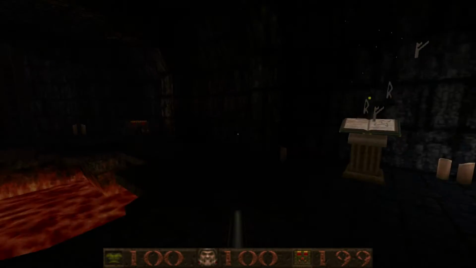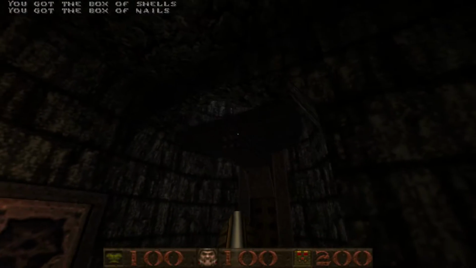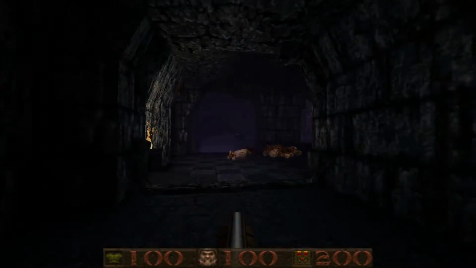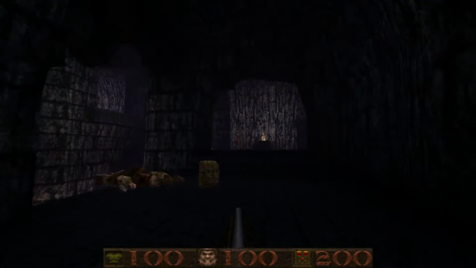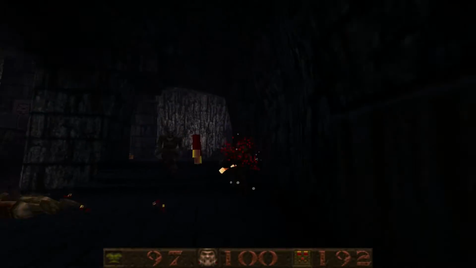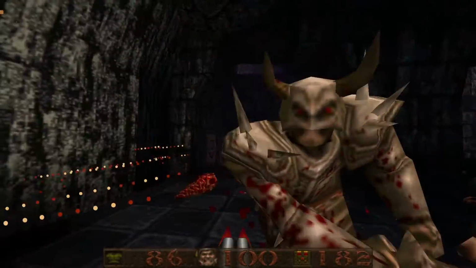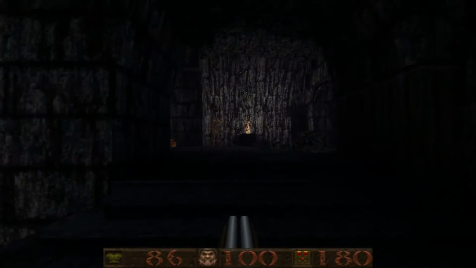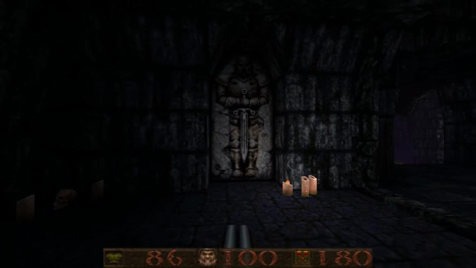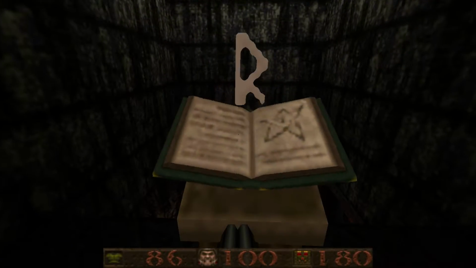So after we read that dramatically, we can go ahead and head this way. Hit this button, lower this elevator, go up here, round this corner. There's our ghost friend once again. So now I have to deal with these guys. Alright, so now we're going to go in here. He's going to kind of lead us into this general area. So we can just go ahead and go in here. This opens up. And now we have another book to read.